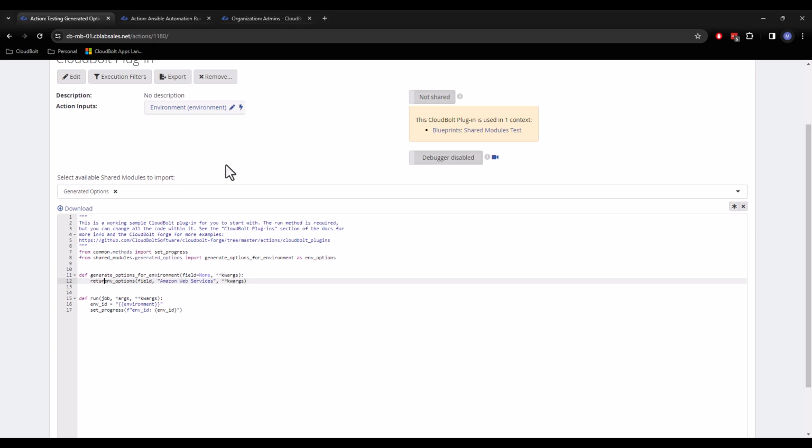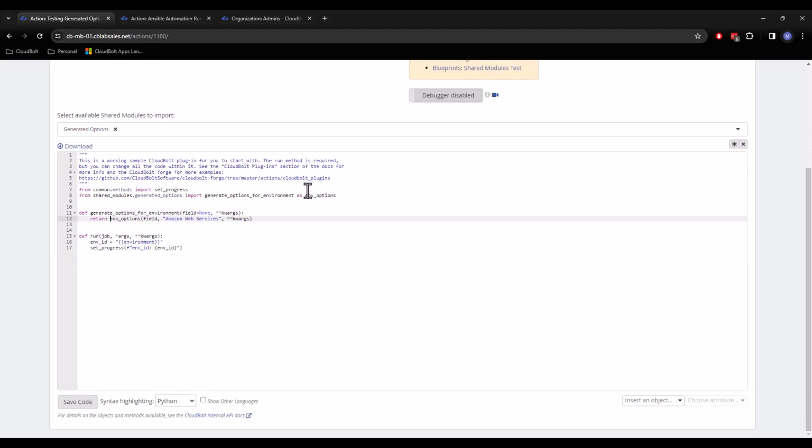So let's do that. Now what I've done, again, is importing this as something slightly different, because when I declare this function here, I don't want to override the import that we did up top. So I'm going to import it as something different and reference it here. So I'm able to be a little more flexible with this. I don't have the actual source code in all of my blueprints, but I've made this shared module a little more flexible, a little more modular in nature, and I can drive it by simply calling that function and passing it in. Let's see if this works now. Sounds great in theory.